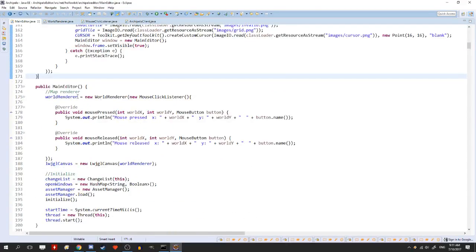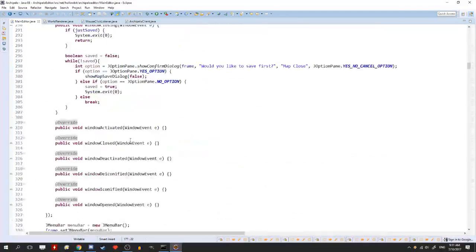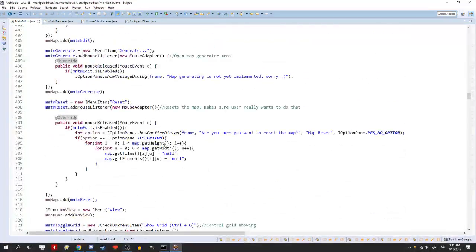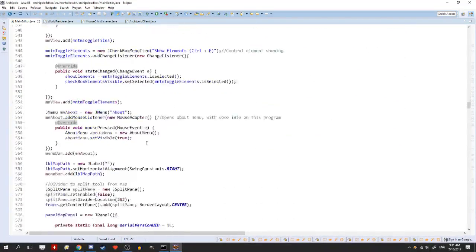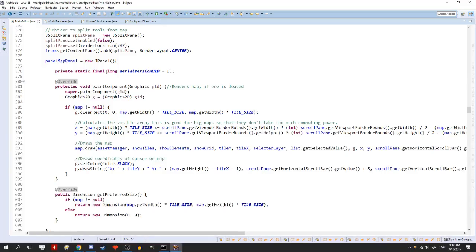Yeah, I have this here. I'm gonna have to move this stuff around here. So right now I'm using this panel here, but I'm changing that up a little bit, and I'm rendering the map using map.draw.